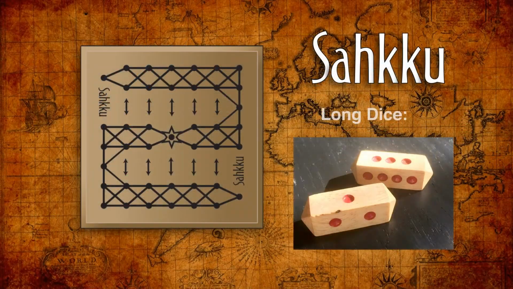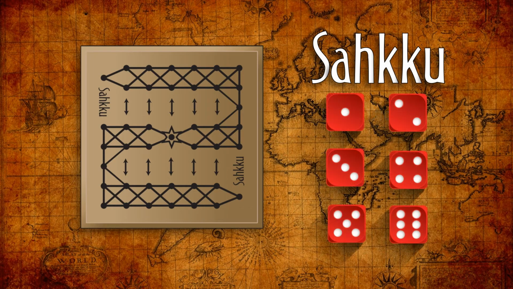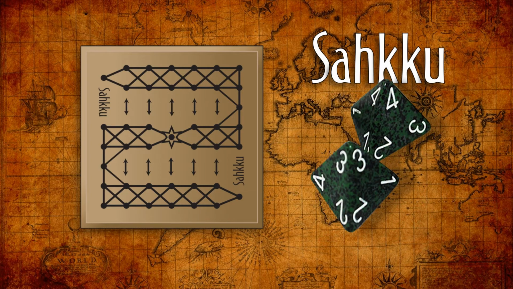Traditionally, 2 long dice are used, 4-sided sticks of wood marked with a 1, 2, 3, 4 on the flat sides. These traditional 4-sided long dice can be made or purchased. If standard 6-sided dice are used, any roll of 5 or 6 is just re-rolled. If you have 4-sided dice, or an app that will randomize 4 numbers, you're all set.